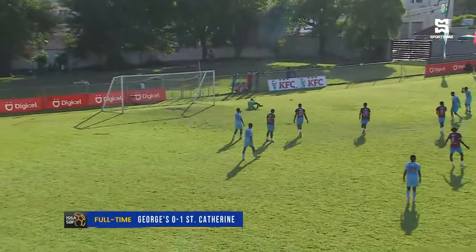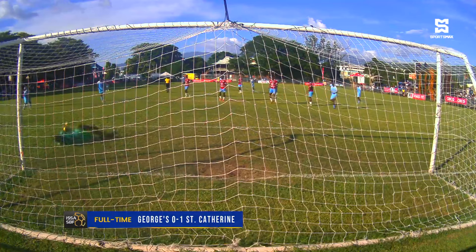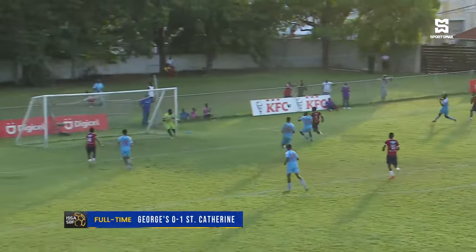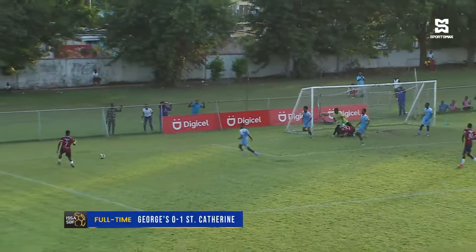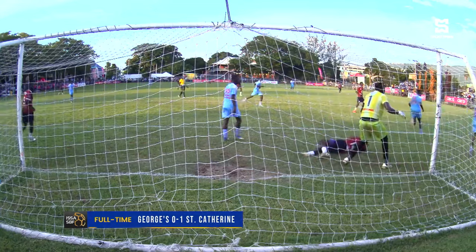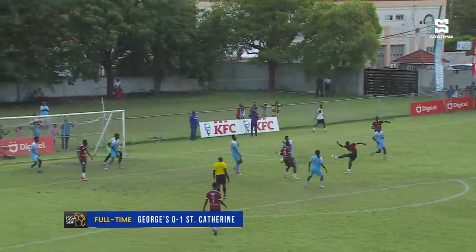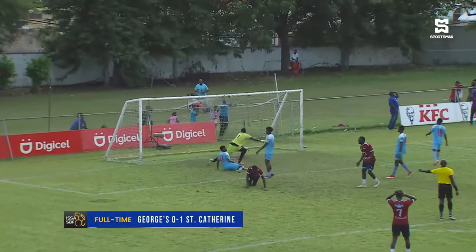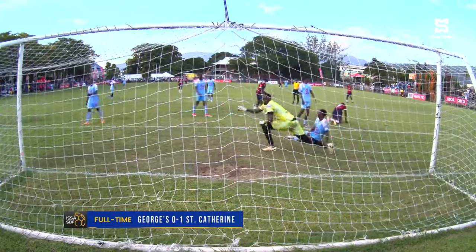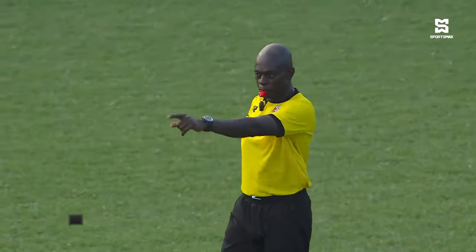You thought he was done there — of course not, acrobatically deflecting that one. Marion Brown didn't even set his feet right but he was still there. Second half action now, and this one was fired across — it could have been two nil, it should have been two nil, oh so close for St. Catherine High. Another set piece coming across, they were there again, but somehow that one was elevated just over. St. Catherine would hold on though and they would get the victory they so craved.